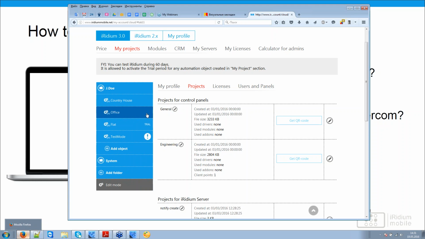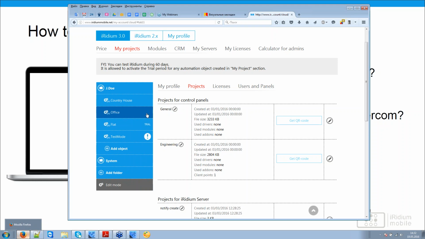You can download the project from your PC to the control panel using iRidium transfer, and you will be able to use the test mode of working with your equipment when you are using iRidium locally without iRidium Cloud. Test mode means that you will be able to work with the control panel up to 20 minutes. Then you should restart the app and work again for 20 minutes. It's a test mode for the control panel.